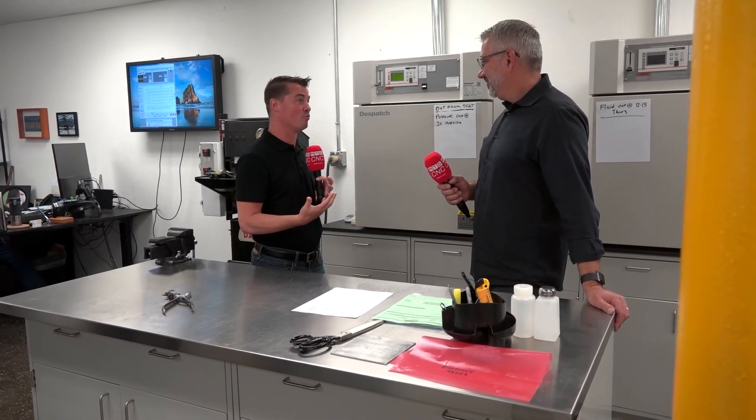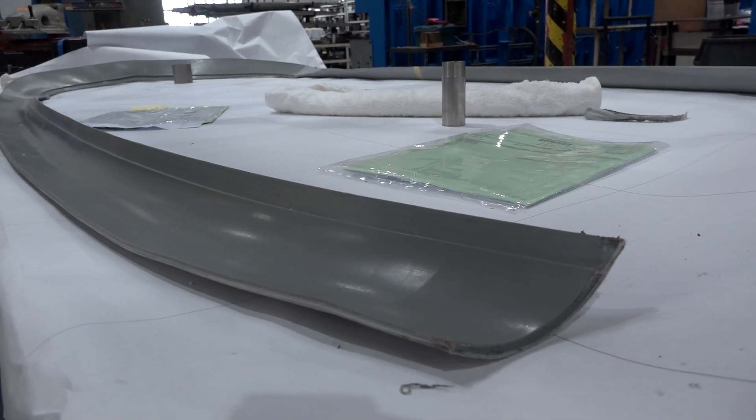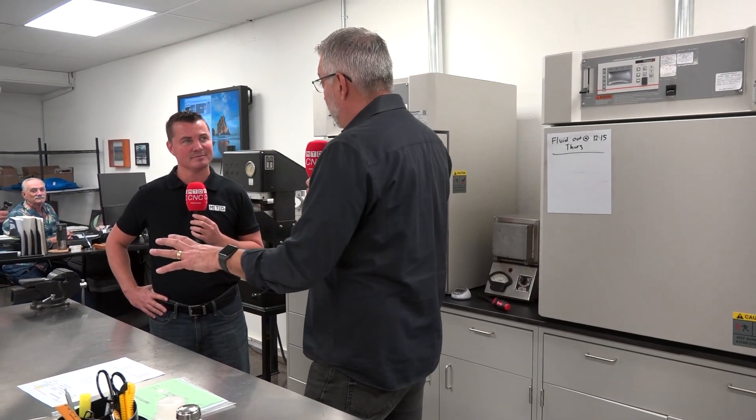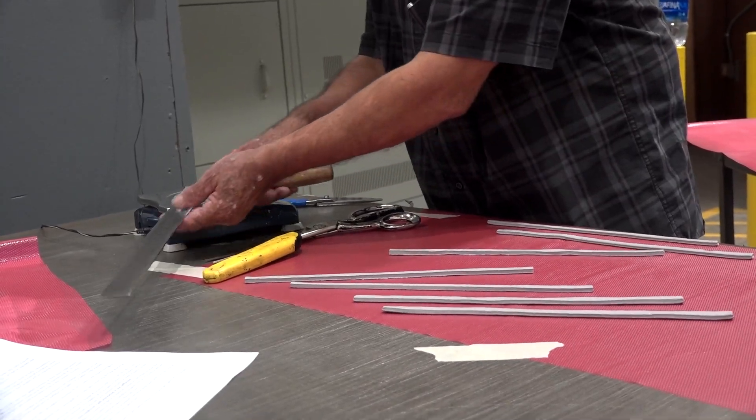We're standing in a very warm rubber lab. What goes on in here? This is actually the lab where we develop new compounds and also verify all the compounds that we buy out. In the past, we always used to buy every rubber used in production from other people and just put it into production. Now we have a full lab here where we do verification testing and development of new compounds that meet customer requirements. This is a new capability added the last couple of years, and it really changed the opportunities we have to present to our customers. Having the capability of verification testing and developing new compounds brings us to the next level — everything in-house. Presenting new capabilities to customers sets us apart from our competitors.